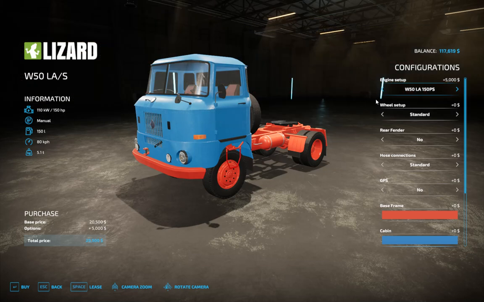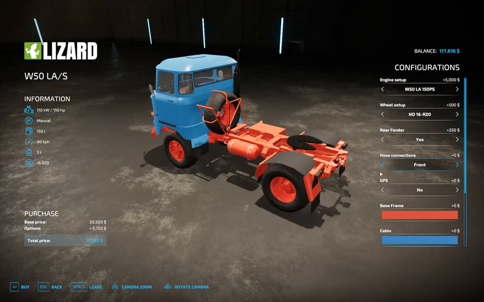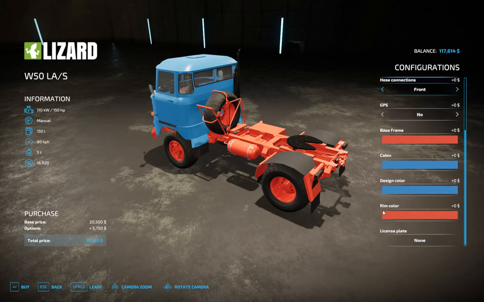So give it 150 horsepower. We'll give it agricultural wheels. We'll put the rear fenders on it. Hose connections, where did they go? Okay, yeah, there's the hose connections changed. Don't need GPS on it. We'll keep the colours the way they are for now, so I'm going to go ahead and buy that. Yep.